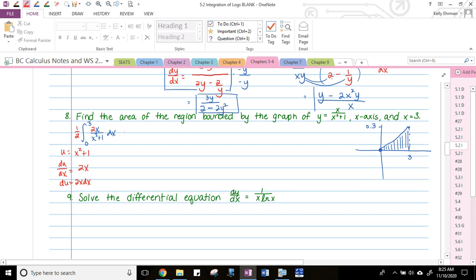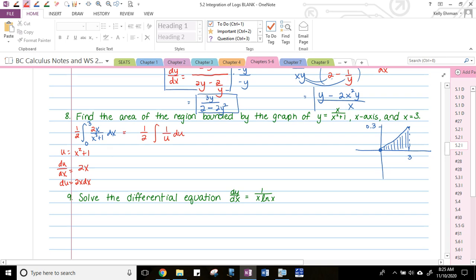All right, so we have 1/2 the integral. Now, do I want to change my bounds here? Maybe. That part's totally up to you. No one's going to be looking to be like, oh, they wrote 0 and 3 here. That's not in terms of u, even though they have 1 over u du. It's just up to you how you want to do it.